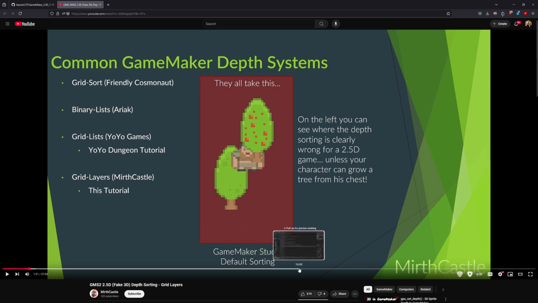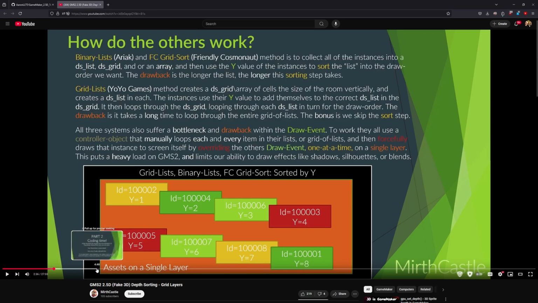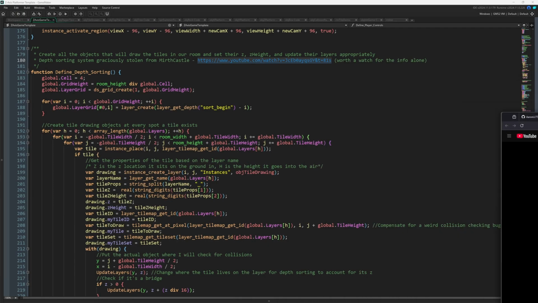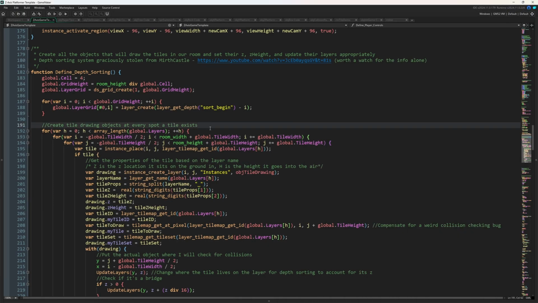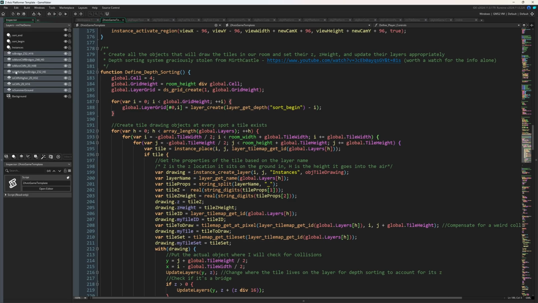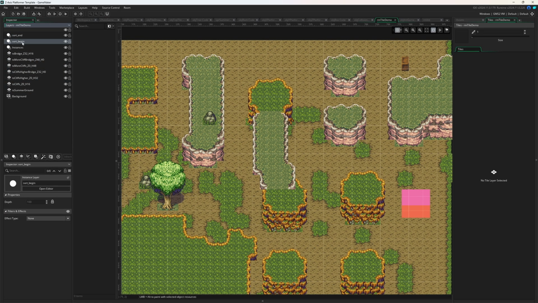And he's also got the instance activate and deactivate inside of his code here. And I highly suggest you watch this video because it really actually spends a lot of time talking about how depth sorting works in GameMaker. Fabulous tutorial, okay? So what I'm going to do is I actually create a depth sorting system right here using a couple layers called sort end and sort begin.